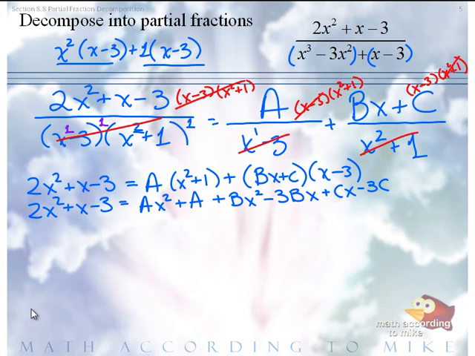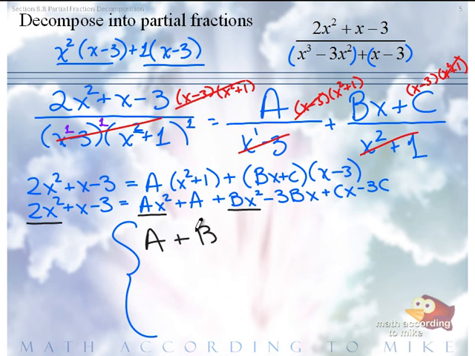Hooray! And now we build our system. You compare the coefficients on the left to the coefficients on the right for like terms. So this is a 2 coefficient for x squared. Here's a coefficient for x squared and another one. So carefully, what equation can you build? A plus b equals 2. So the sum of the coefficients for x squared must equal 2.